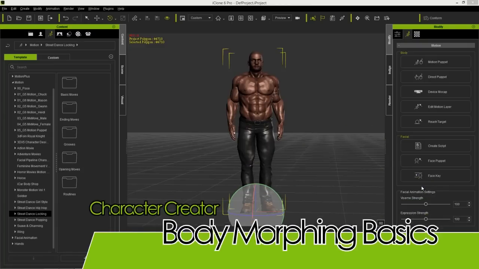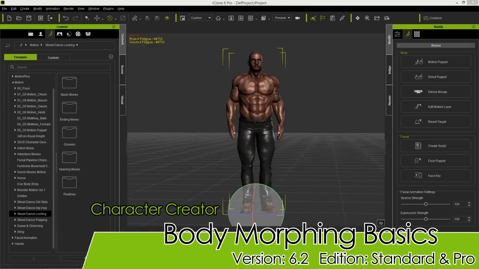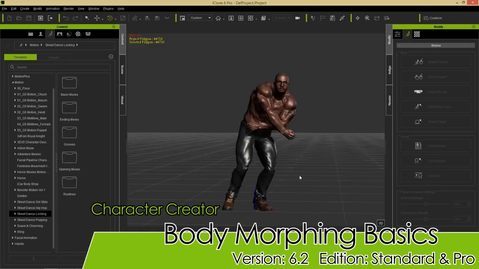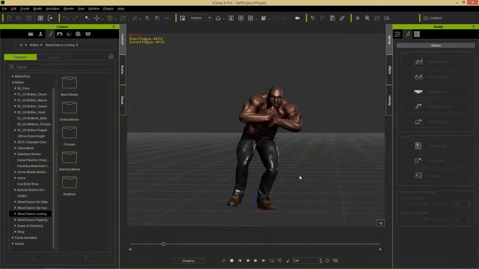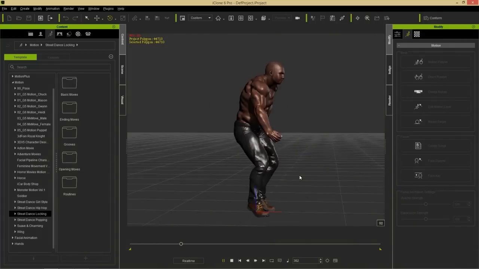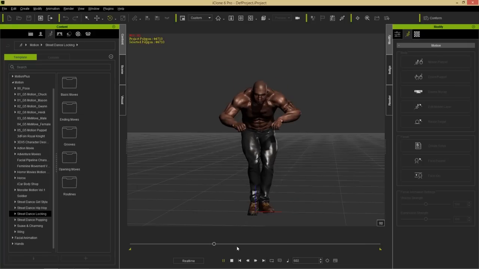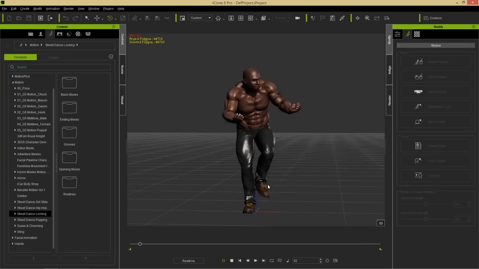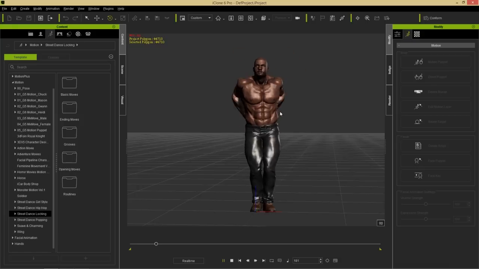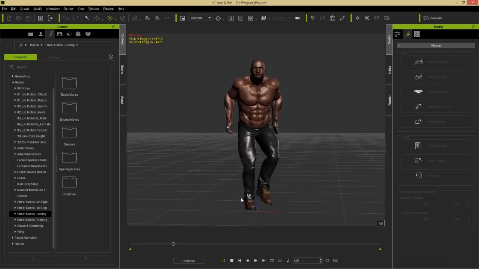Hey everyone, in this tutorial we're going to be talking about the basics of character morphing. So essentially the end goal here is to recreate the kind of dude you see on the screen here. Looks like he's an extra from the Magic Mike movie or something like that. We're going to talk about musculature, how you can morph the body in various ways, and also how you can emphasize certain body traits like the muscles by using normal maps and stuff like that.